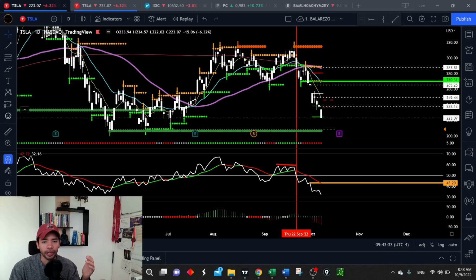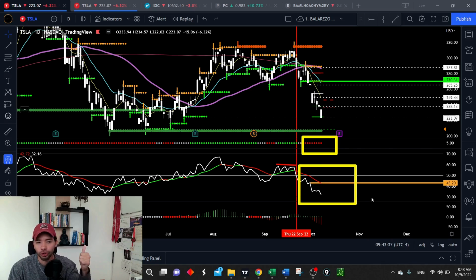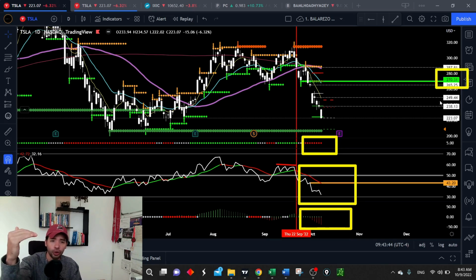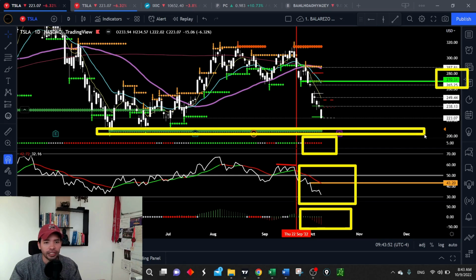in that indicator. And you can see right here that the momentum in the moving averages is bearish, momentum structure is bearish, squeeze is bearish, and you can see that the price structure is bearish. So as long as we continue to trade below 270.31, we're just going to continue to move to the downside. We just have to follow price. And my expectation is that Tesla is going to come all the way back here to the lows, which is somewhere around 210.